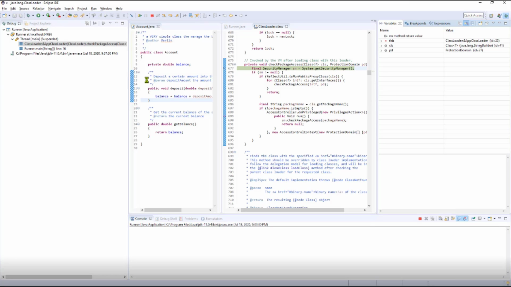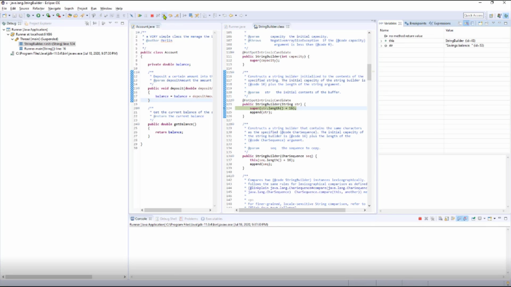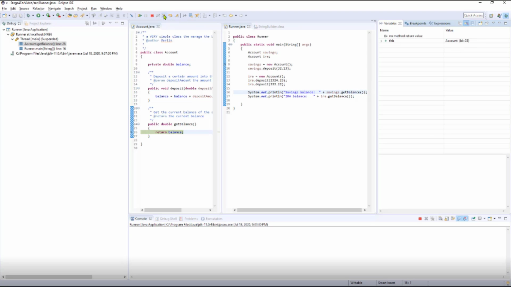now sometimes this happens. When you say step into and it goes someplace crazy, or it says it can't find the source code, don't panic. The system.out.println call is the thing that it stepped into. So you stepped into the code of Java. Don't panic. Whenever that happens, just hit step return until you get back to your code, and then say step into again. Oh, and it did it again. Okay, step return, step into.